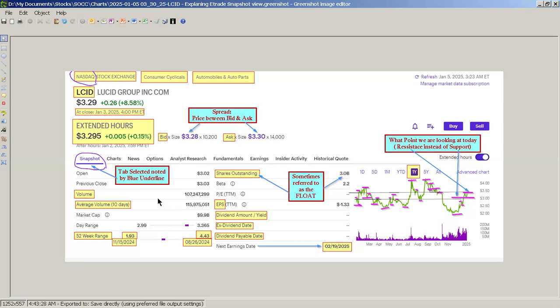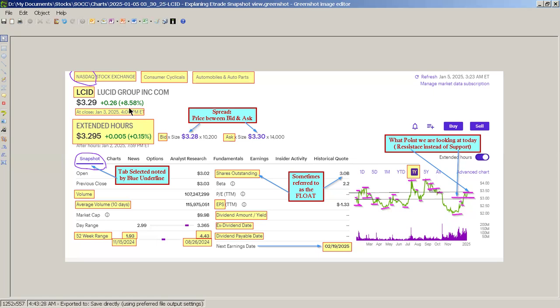All right, so sometimes you might hear people talk about the float. Why this is important is, the higher this number is, so this could be like 10 million, or maybe even less than 10 million. If that number is low, then the stock itself can move dramatically. If I go in and bought 10,000 shares of a 3 billion float, it doesn't even move the stock. It's not even noticed. So the float is kind of like saying, I want this number to be big if I don't really want the stock to move that far.